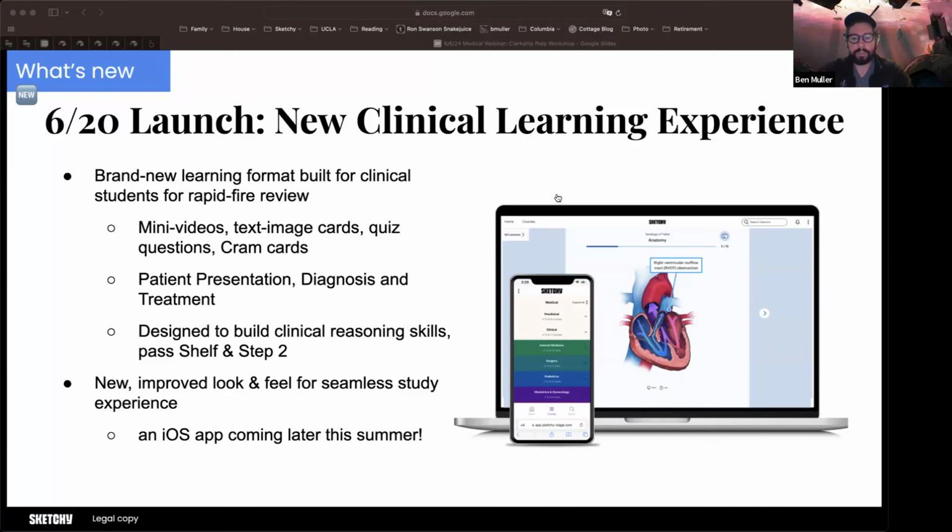For now, this is coming out on June 20th. That's in 2 weeks. Our engineers are like, we've locked them in a dungeon and they're not allowed to leave until June 20th. No, that's not true. We're very nice people. But it is coming out very soon. And then later in the summer, so that's on the web for your computer and for your phone. And I know web apps are whatever, but genuinely this is much better designed for your phone. And then later in the summer, we'll have a real honest to God iOS app that you can download and install and use like a normal person.